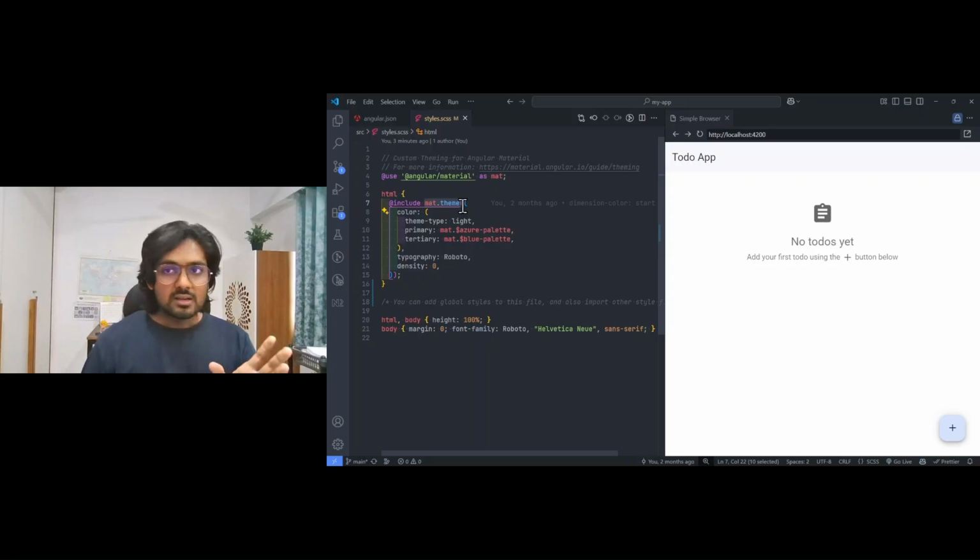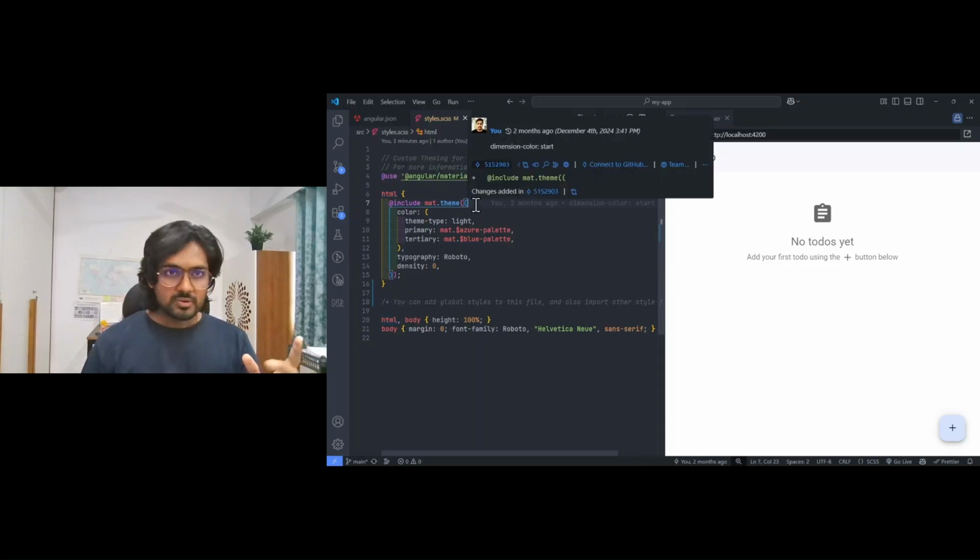The theme file in our application applies Azure and Blue for primary and tertiary palette, Roboto for font, and standard density. Zero density means standard density across our Angular Material components. And it is targeting the HTML selector so that all the variables are applied across the entire application.